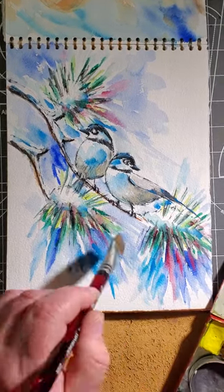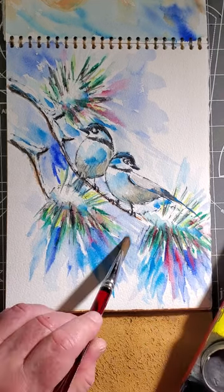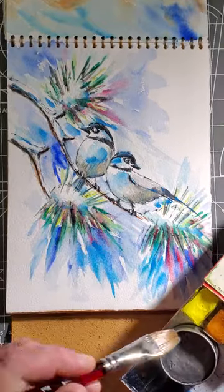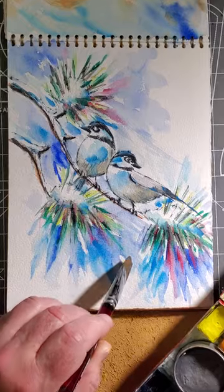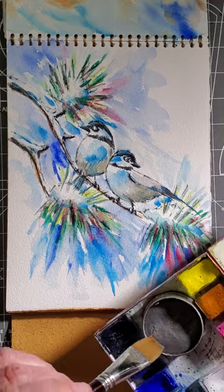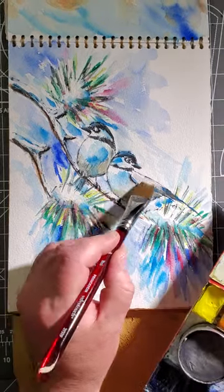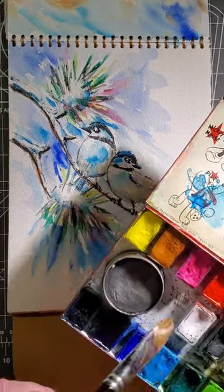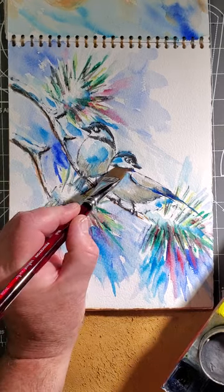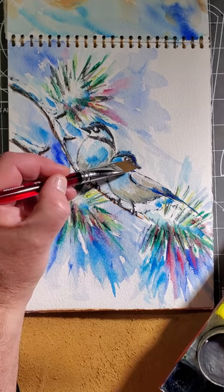help pull your eye down here a little bit. I've got to be careful. If you get too much color change, it's going to pull your eye away from my birds. So I want to be careful. I'm verging on the point of having that happen right now. Touch these guys a little bit, strengthen up their colors. That should help a little bit.